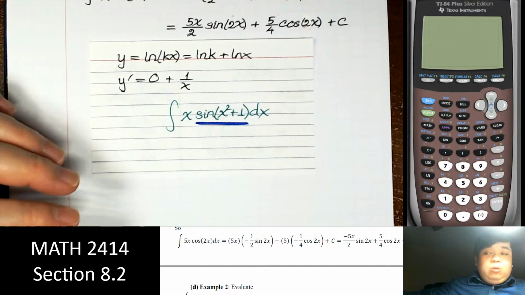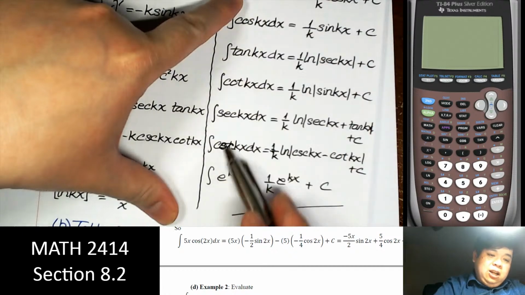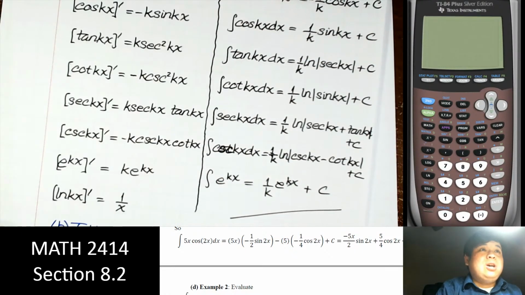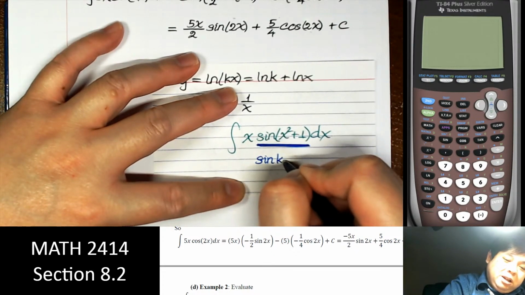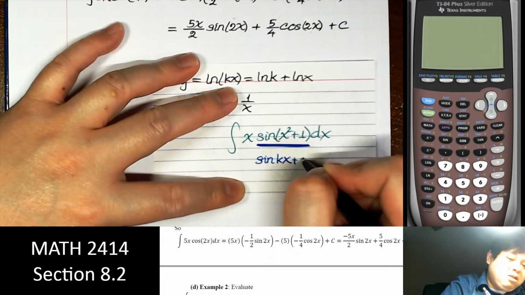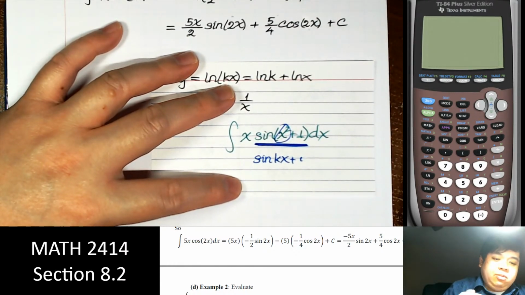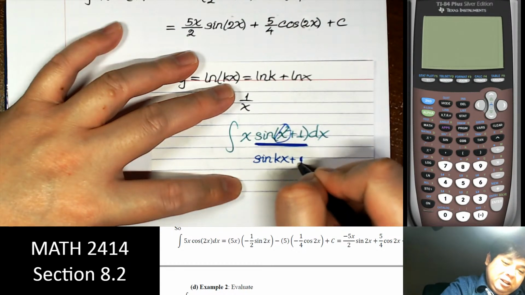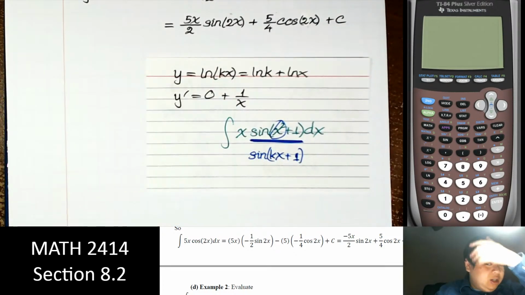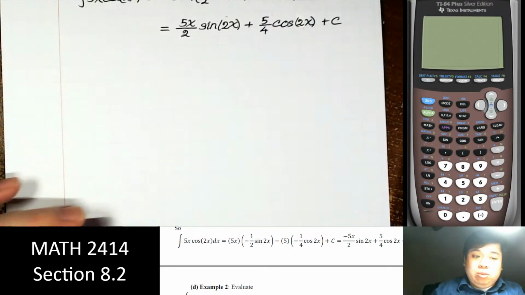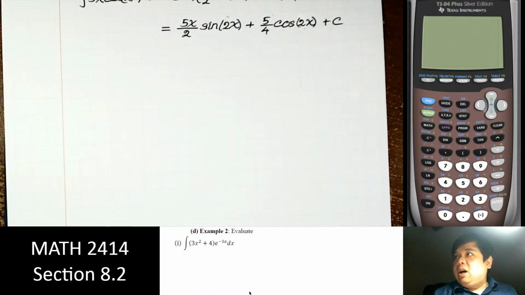What we can integrate is just those with a constant times x. Those are what we can integrate. We can have sine of kx plus another constant, but that's fine. But when we have an x squared here, we have to use substitution. That one's okay, but if we have a power of x in the trig or exponential function, it has to be substitution. So those are some of the questions on the review that you see.